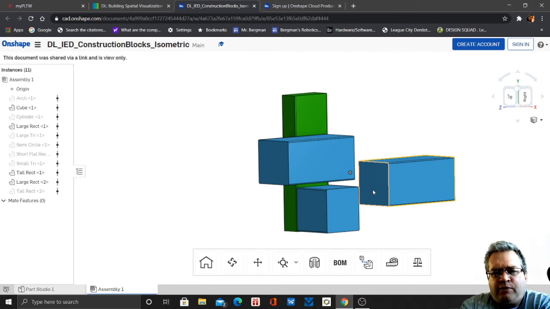Just remember when you rotate, you right-click, and wherever your mouse is will be the center of your rotation. So if you're over that blue like that, and you right-click and hold down and rotate, it's going to center around that blue, or whether you want to rotate around the green depends on where you want to rotate. And then selecting or hovering your mouse over a certain area, then zoom in and zoom out. That's how you're going to zoom into the different parts of the object you're creating.